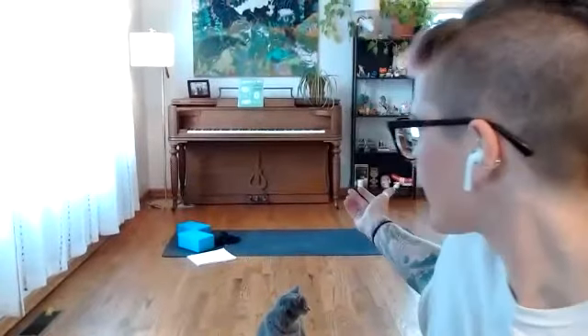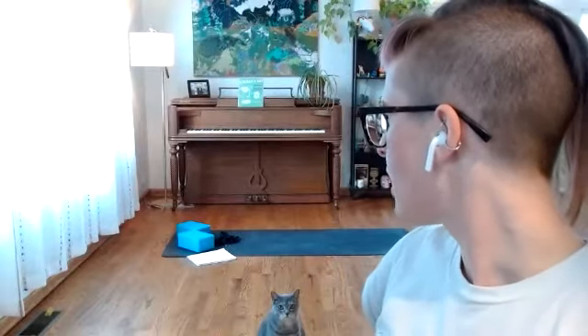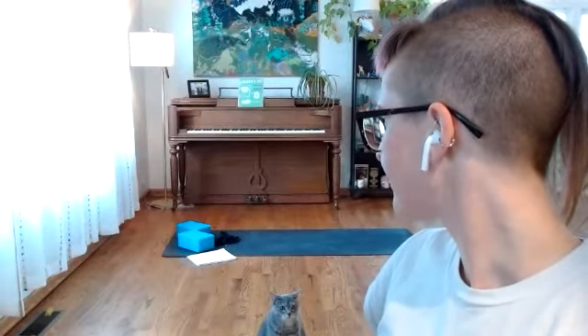Oh my gosh, look who came to join — that's Donkey! If you have two yoga blocks, they are not going to be mandatory, but you might find them helpful and supportive in some of the poses we're doing. If you don't have yoga blocks, two large mixing bowls turned upside down could work, or maybe a water bottle — even just one big water bottle that you can kind of put your hand on. Grab a yoga strap too — we may or may not get to the exercise that uses the strap. You could also grab a dog leash, a scarf, or a belt.